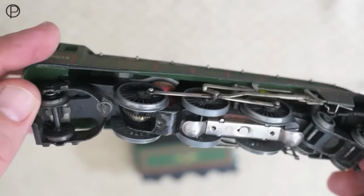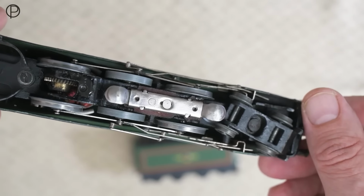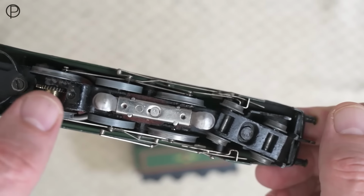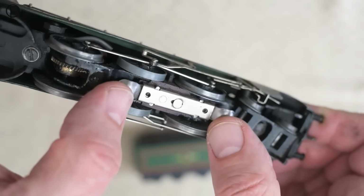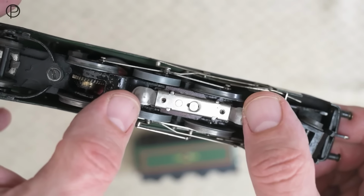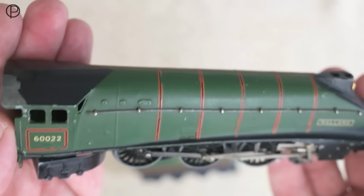So let's just have a look underneath. It's very roughly serviced, this one, but it does run very, very nicely. I keep finding it keeps twisting, so I'm going to have to pay more attention to that. As far as I can see, I've got as much pressure with the retaining nut on there as I can get, but I keep finding after I've run it, it keeps doing that. But yeah, it's quite a lovely thing. It's very, very heavy.